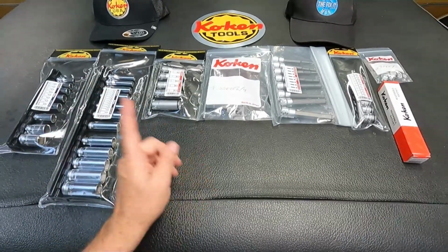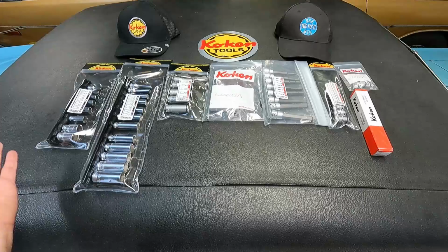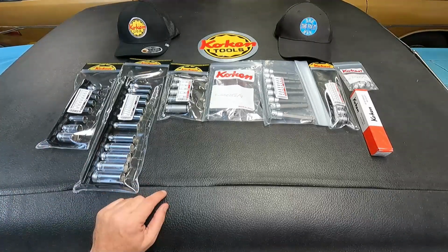Just picked up some more tools from Koken USA. These are all Koken tools made in Japan. Let's open these up one at a time and I'll show you what I got.